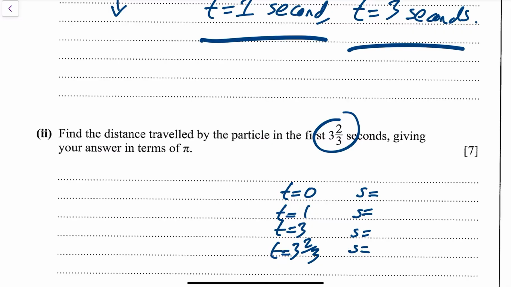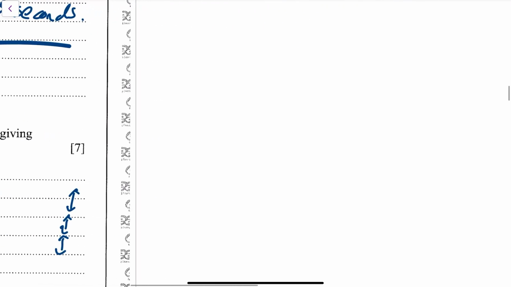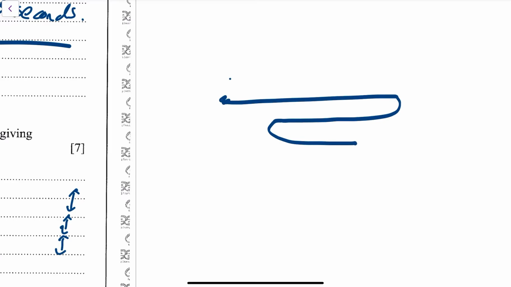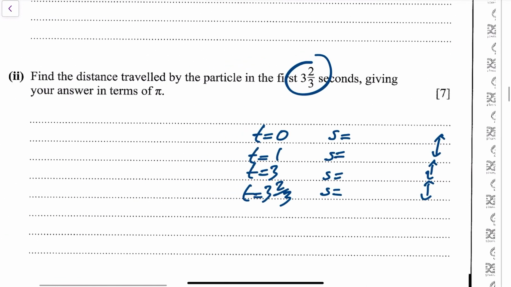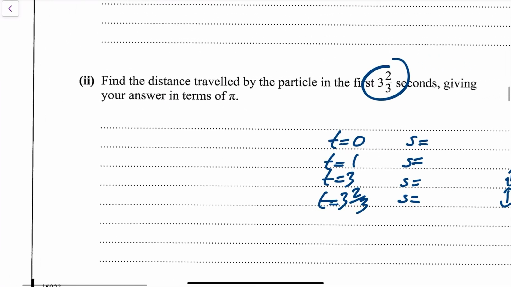So find the displacement at those times, and then we'll find the difference between each of those and add them up. Because what could happen is this thing starts somewhere, goes out for 1 second, and then it stops, so it must change direction. It goes out for another couple of seconds, so t equals 3, it stops, and then it goes on. So you've got to effectively find this distance, and this distance, to allow you to find the overall total distance. So we have a wee bit of work to do first.